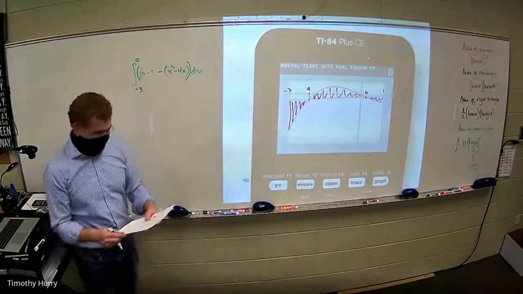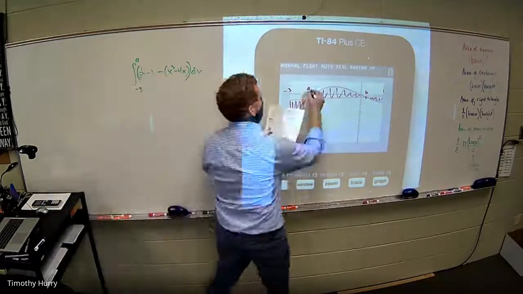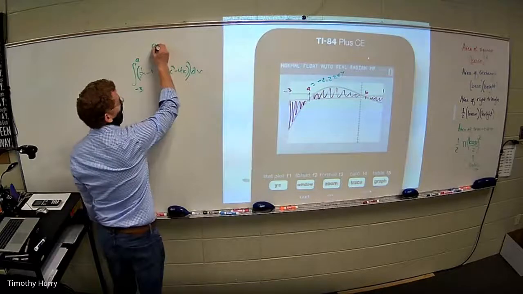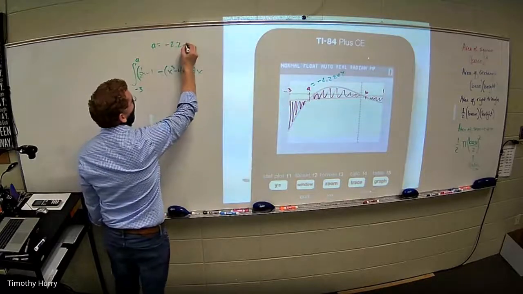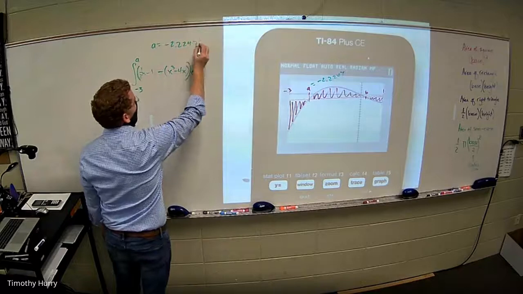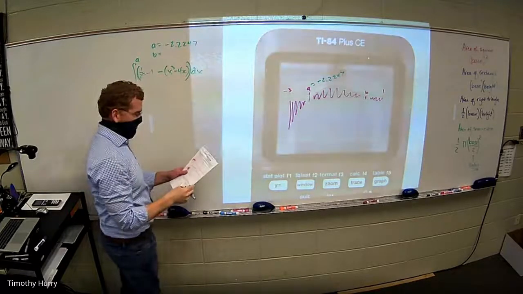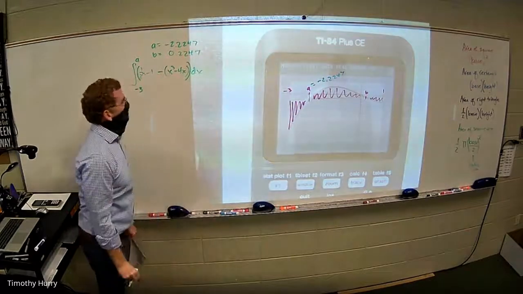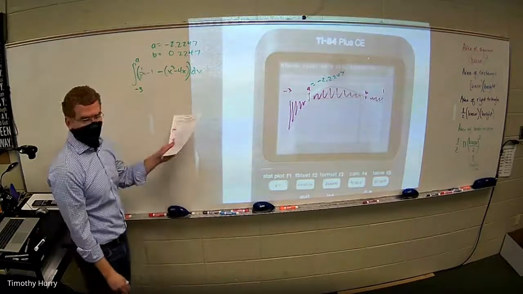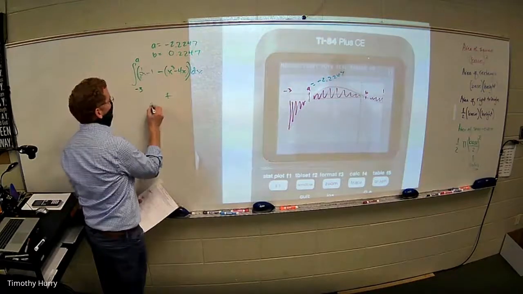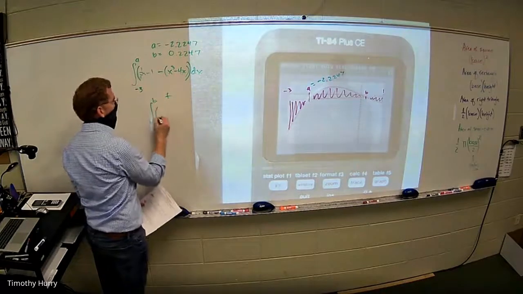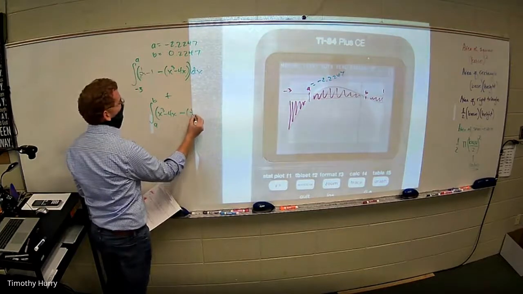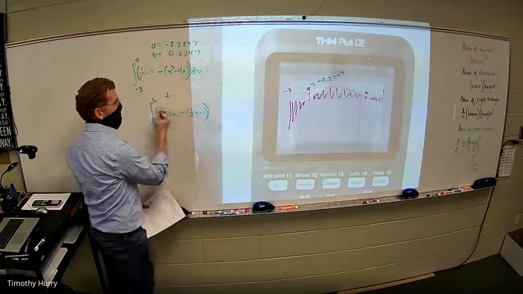And I can find my a later. In fact, I'm going to go ahead and find it. Okay, it's negative 2.2247. All I have to do is label a equals negative 2.2247-ish, and that's good enough. And then to save you a step, b happens to be 0.2247. So once I label a and b, I'm good. So there's my first interval. Next one, I'm going to add to this from a to b, but this time I'm going to have x cubed to start, and I'm going to subtract, and I'm going to group big parentheses around the line, around the whole thing, dx.